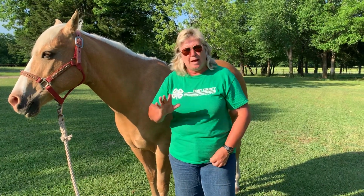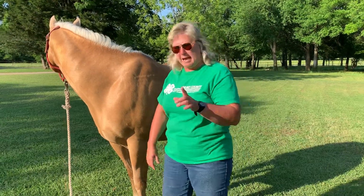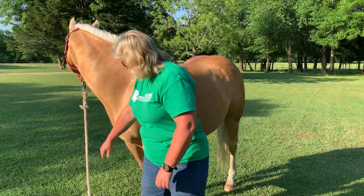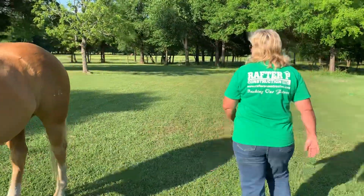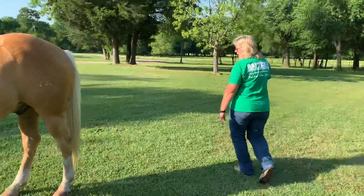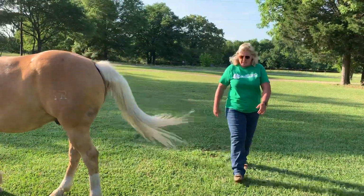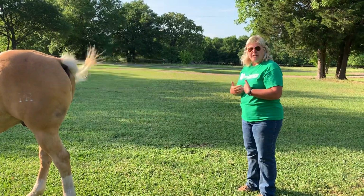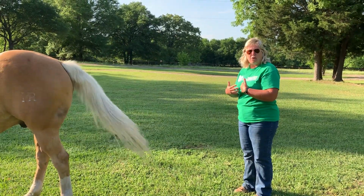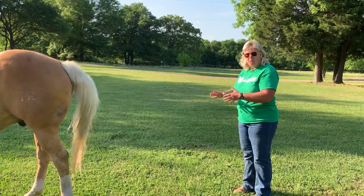So when you're walking around and behind a horse, there are two ways to do this. I'm going to show you the absolute safest way right now. If I walk behind a horse, I'm going to walk way back here. Look how far I am behind him. I'm way back here walking around him. So if Deuce were to kick right now for some reason, I'm out of range. He can't hit me. I'm too far away. So this is the absolute safest place to be when you're walking behind a horse.